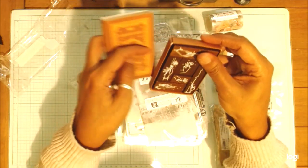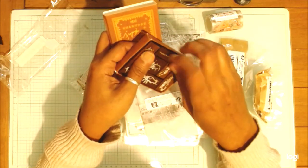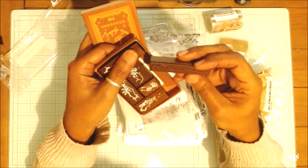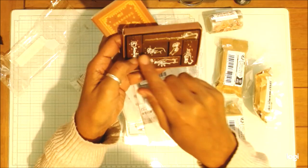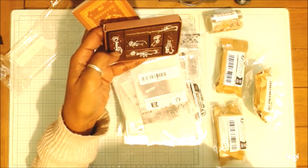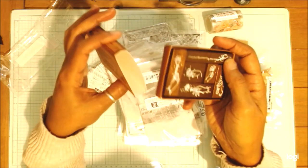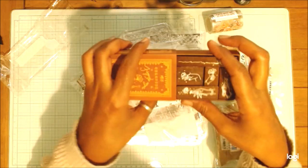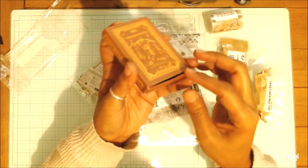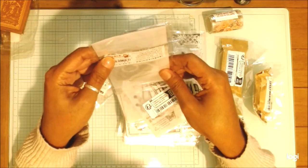Ooh, so these are like little script wooden stamps. I can't remember how much I paid for it, but it's like a little wood stamp. And I like little flowers because I love florals. I really, really do. And then that one there is script, so I like that. And what I do like is that if you want to reuse the box, you can. And I like the little matchbox kind of ordeal. We can reuse that definitely. So that is a great one. All right, let's see what's this.